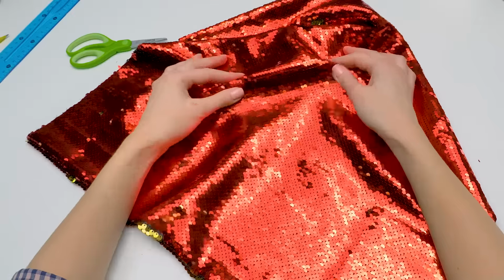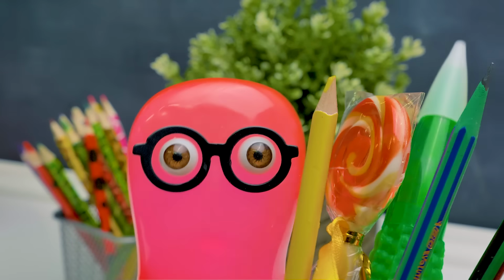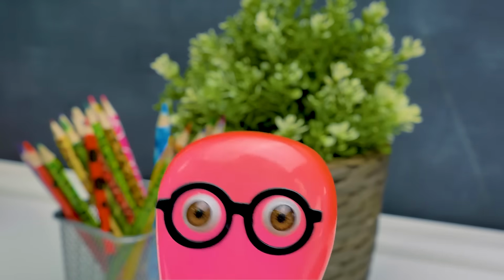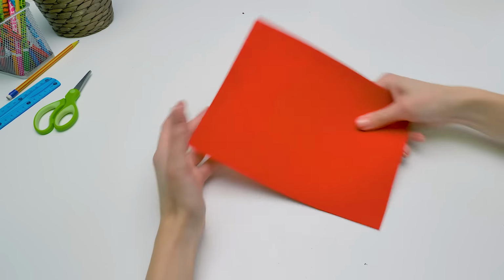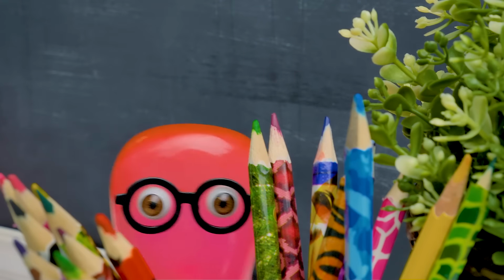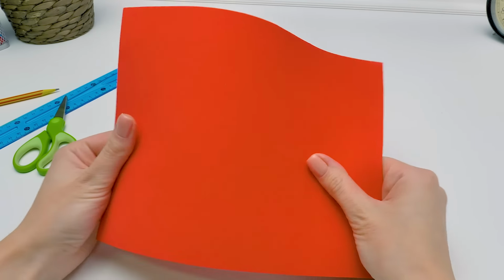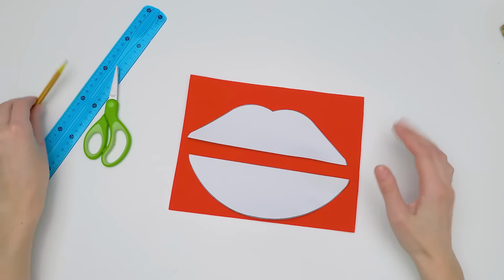For the first craft, we're going to use this wonderful fabric. Are you going to make a pencil case? There are pencils and pens all over the table! That's right, Sammy. Could you bring me a zipper from my sewing box, please? A zipper will do. And I will make the base for our pencil case. From this soft craft foam, we will make a pencil case shaped like lips.